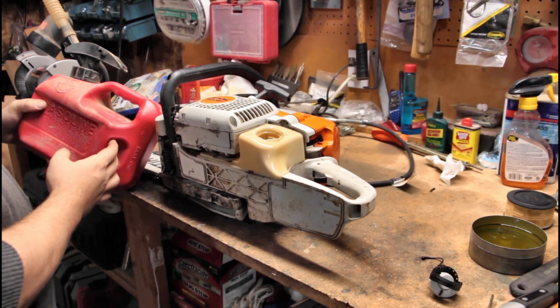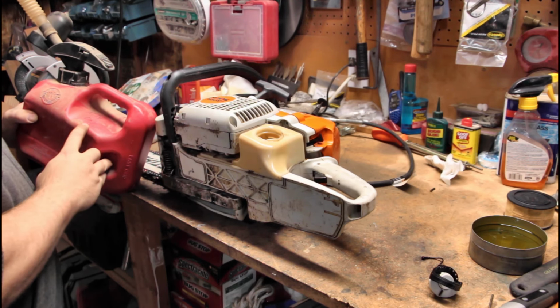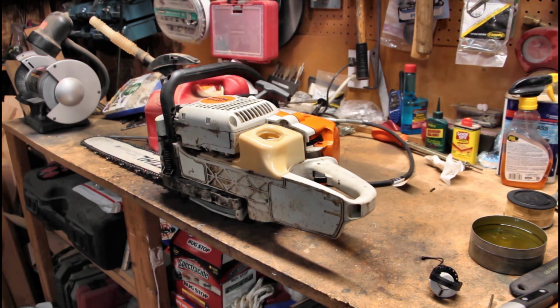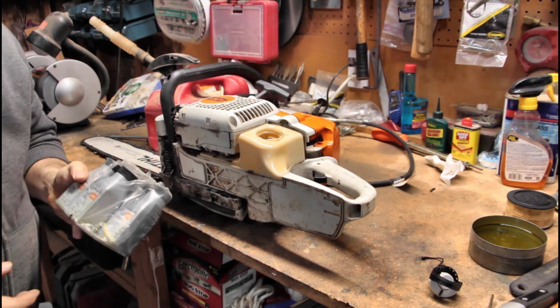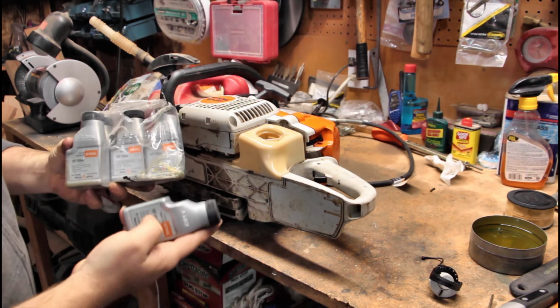1 gallon little plastic gas cans here. Write on it that it's for mix only, like I've done here. And get yourself some of these. You buy them in a six pack.